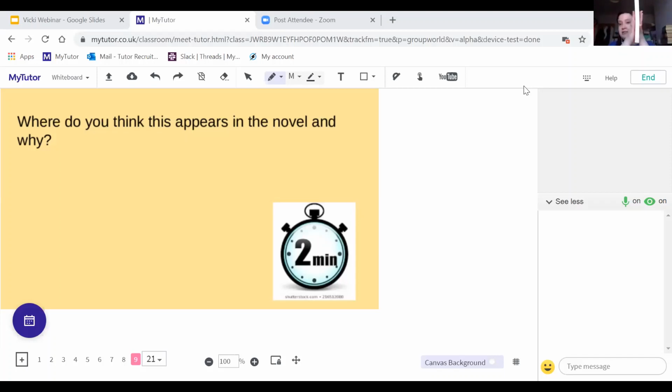Now, Pigeon English, you can see, is a lot thicker than Animal Farm. So Pigeon English would be a novel because it's relatively long, it's relatively bulky. Anything that's quite small would be a novella. So we could also say that Jekyll and Hyde is also a novella. Christmas Carol is also a novella.